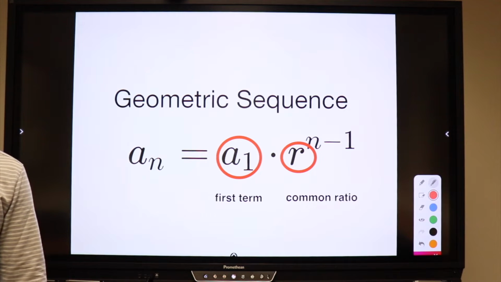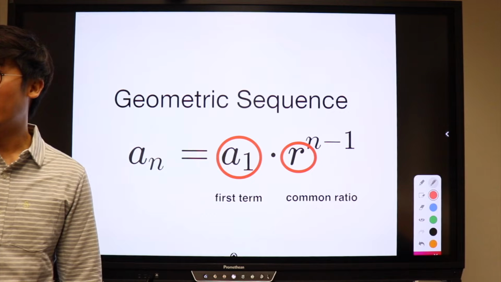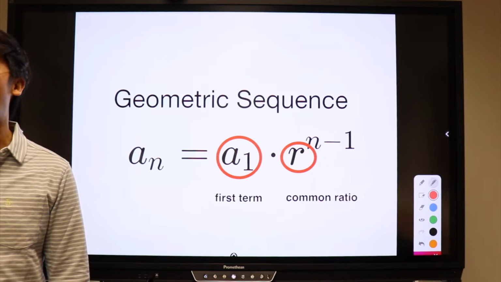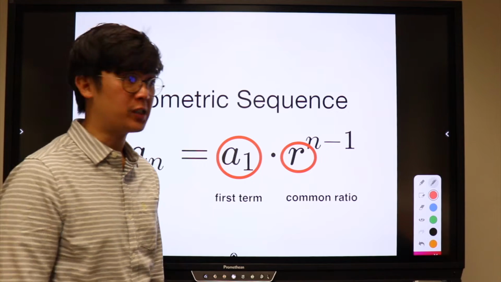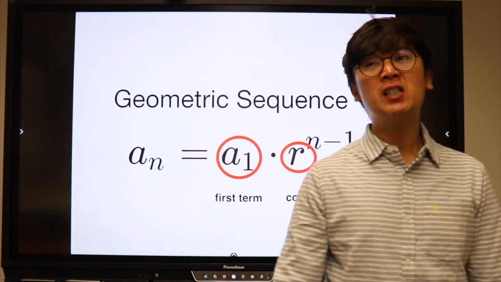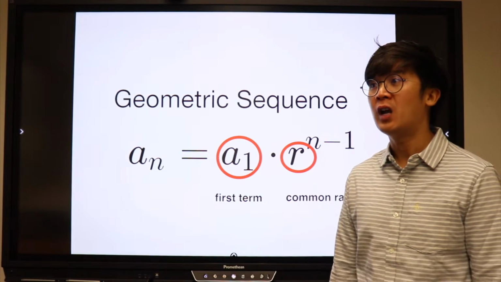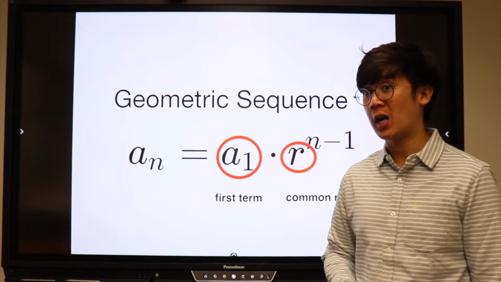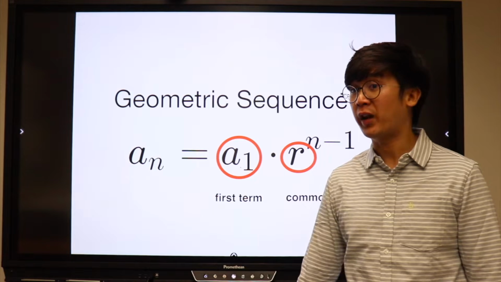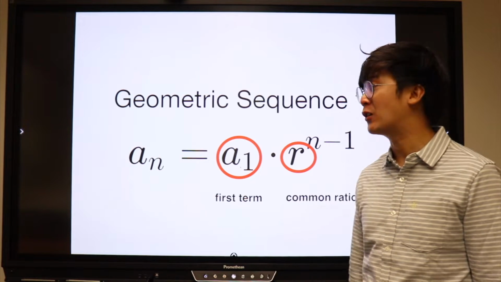So in arithmetic sequence, we are subtracting. In this sequence, we will be dividing because ratio is synonymous to division operation in mathematics. So that is the special pattern that we're going to be looking for in geometric sequence. We need to find that common ratio because this one is no-brainer. You already know how to find the first term.